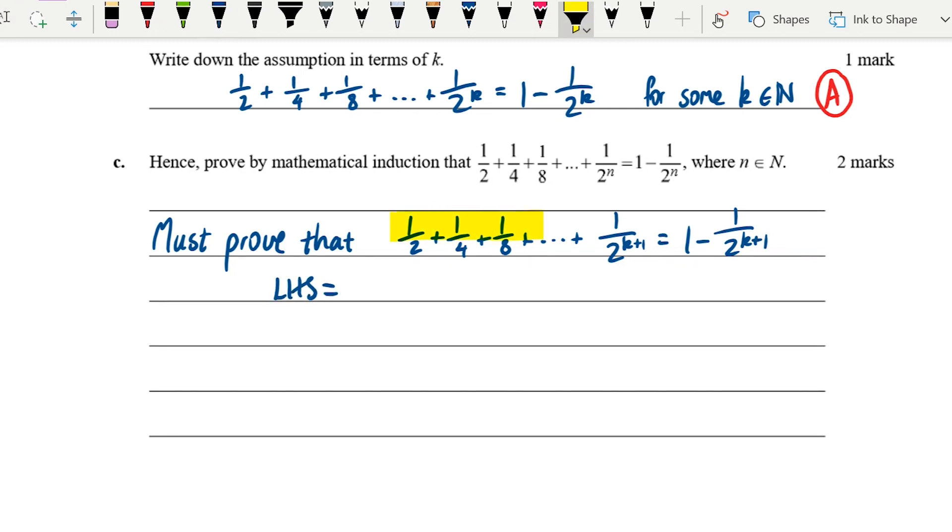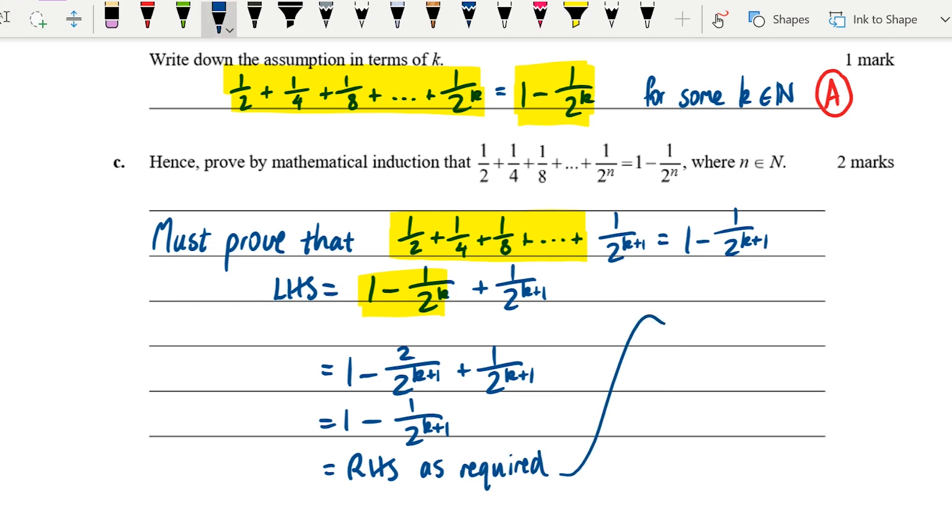Here, all these terms are exactly what we had in the assumption above, so we can replace those with 1 minus 1 over 2 to the power of k. By doing that, we then need to show that the right hand side is equal to this thing here. What would the logical step be? We need to combine those second two terms. Let's put them over a common denominator of 2 to the k plus one. In order to do that, I need to multiply this term by two on top and bottom, because two times 2 to the k is 2 to the k plus one. Once we do that, it pretty much falls out and we get the right hand side, which we expected. Therefore, by mathematical induction, the statement is true.